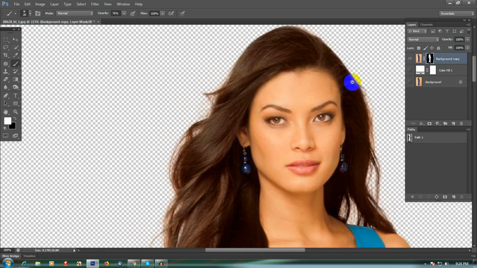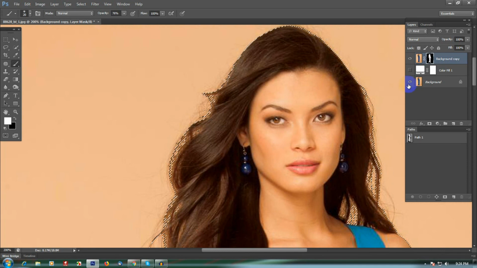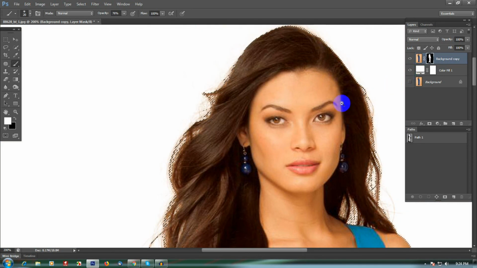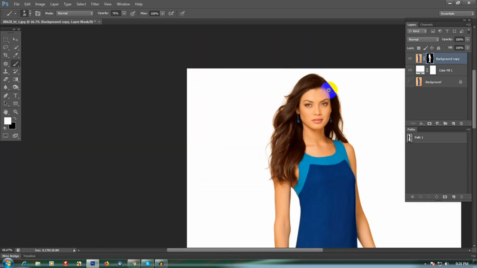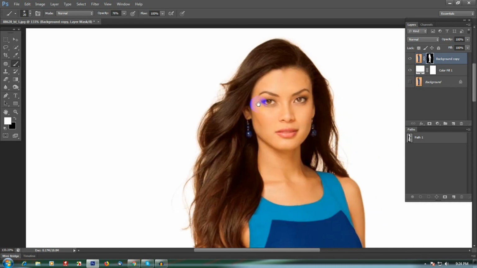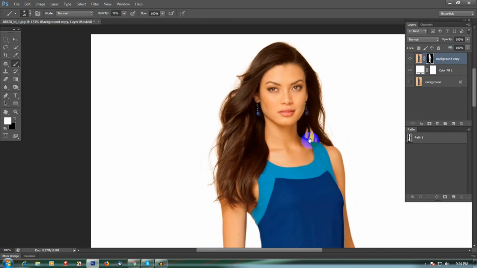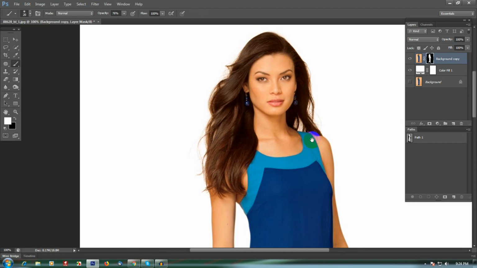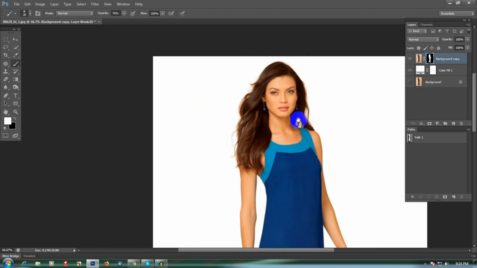Okay, the hair masking is done and it looks very natural, very smooth and very soft. This way you can mask any model images as you want.